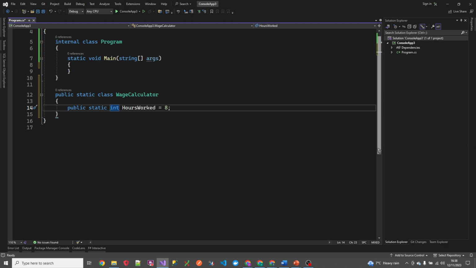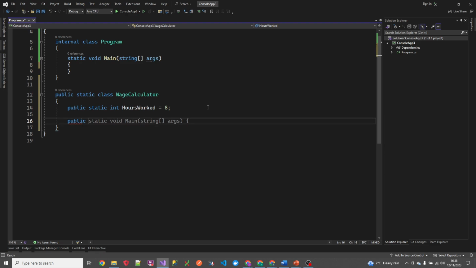Then we need the method that's going to calculate our daily rate. So let's create that. Again, we create a public static method. It's going to return a decimal. Oops, made a mistake there. Decimal.